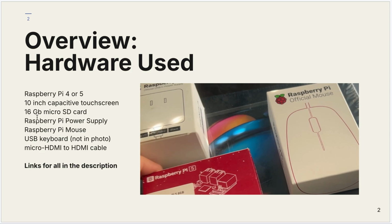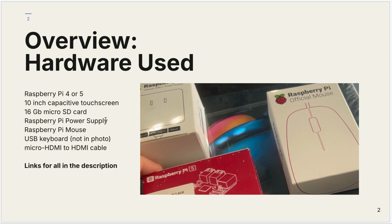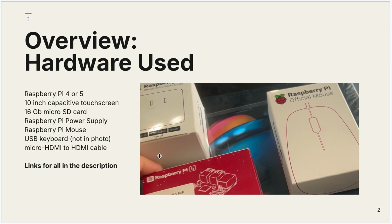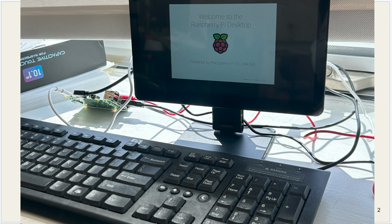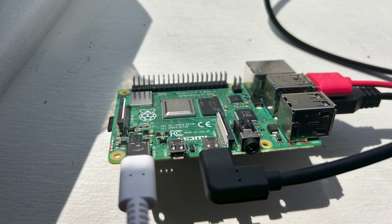All right, a micro SD card, at least 16 gigs. You can go larger though. 16 gigs should work fine. A Raspberry Pi power supply, a Raspberry Pi mouse. Now you can use generics of these. They don't have to be the official Raspberry Pi ones, but it's always a little better to know it's going to work if you get the official ones. Again, there'll be links for them. The USB keyboard, typically any USB keyboard will work. A micro HDMI to HDMI cable. Depending on the monitor that you get, that might come provided there.